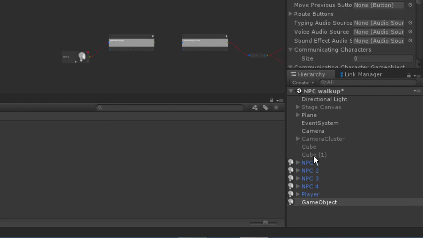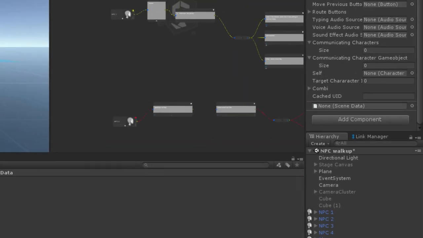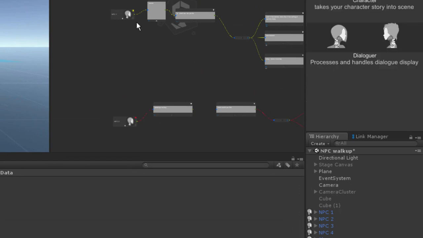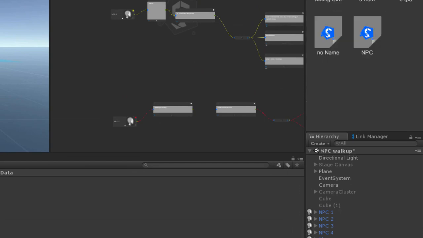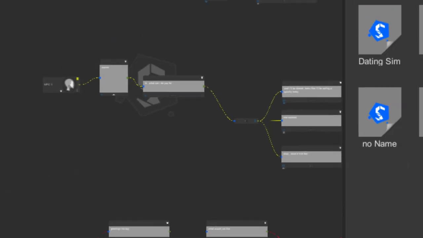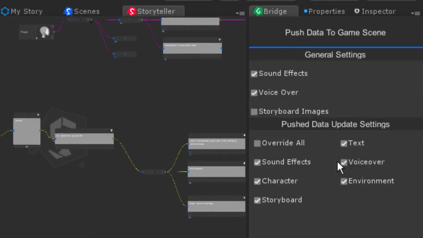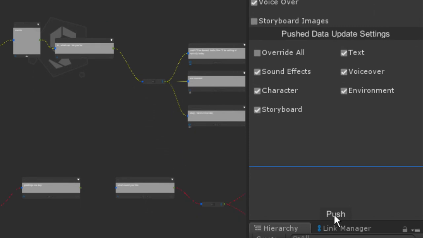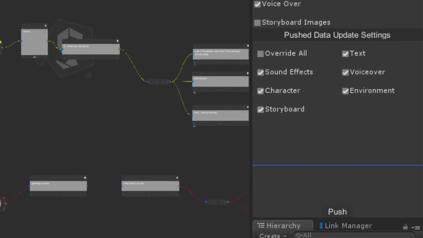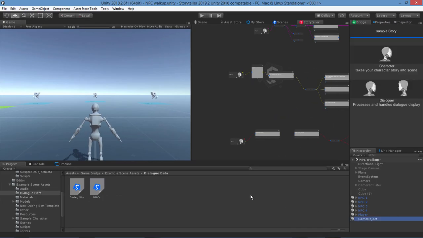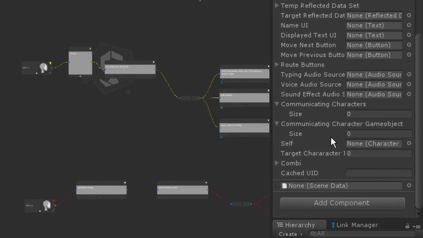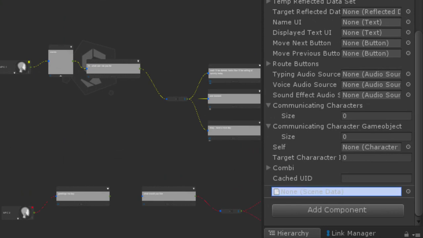Now one thing that we want to do here, now that we have that, let's go back to bridge. We can select this NPCs here, and let's select the scene whose data we want to push over to the scene data, then click push. That's all. It's been sent to it. All right, just go back here now, go to the inspector, and just drag in that NPC data here.